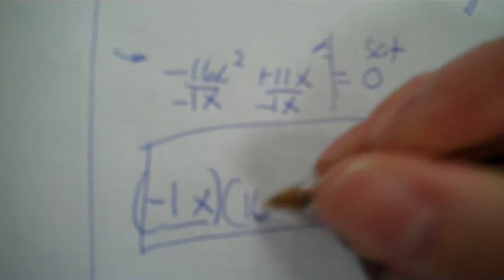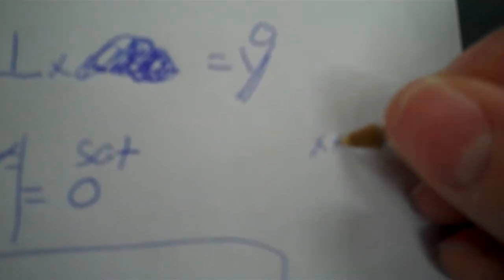Okay, so you got x on the end. You have a negative in the front. You have 16 and 11, and they are only in row 1, so it would just be 1. So then I go up here and divide by negative 1x. So negative 16x to the second divided by x would be negative 16x. 11 divided by negative 1 is negative 11. And x divided by x cancels.